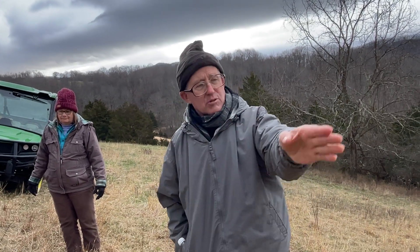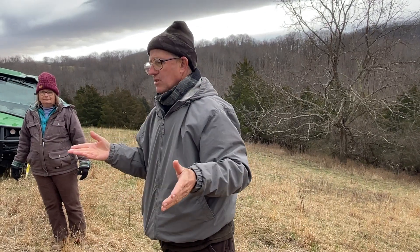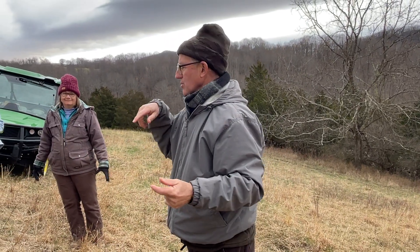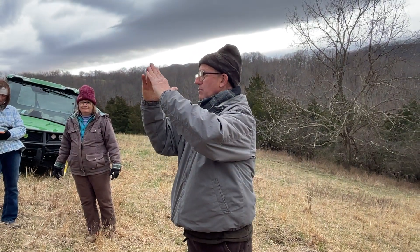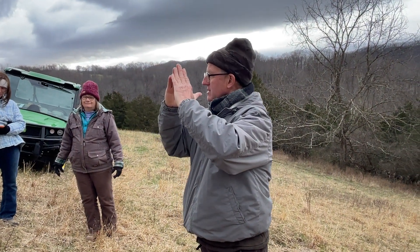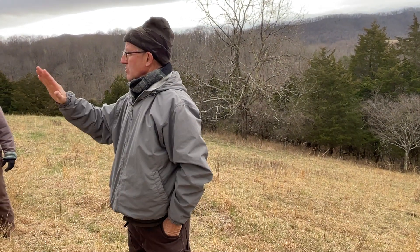They're smaller animals, so the steeper the terrain the better suited they are. In New Zealand there are 43 million sheep and only about six million people. The reason New Zealand has so many sheep is the terrain — it's a lot of steep ground, so there are a lot more sheep than cattle. Looking at this land, I think sheep would do so well here because it's so darn steep.